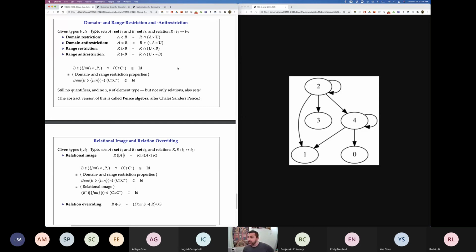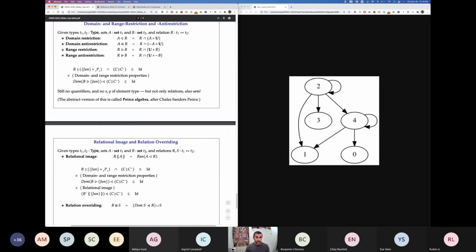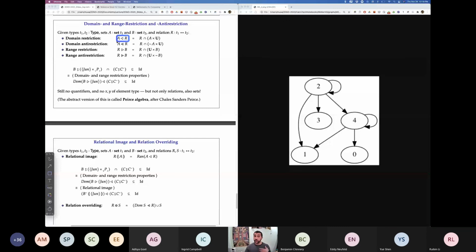It looks like we have 2 minutes still, so maybe we'll talk a little bit about domain and range. So the domain restriction says you have a relation R, and you want to restrict it to a set A. So let's do a quick problem right now. Here's our graph, and I want to zoom down to the graph consisting only of 2, 3, and 1. That would be this graph. Okay, so I threw away the other part. That's what domain restriction is.